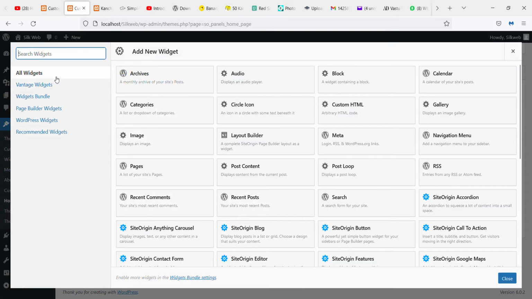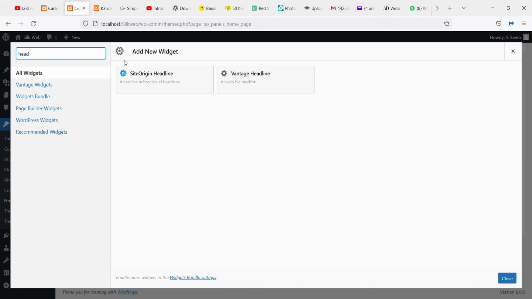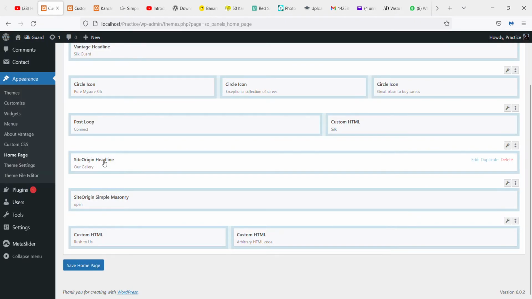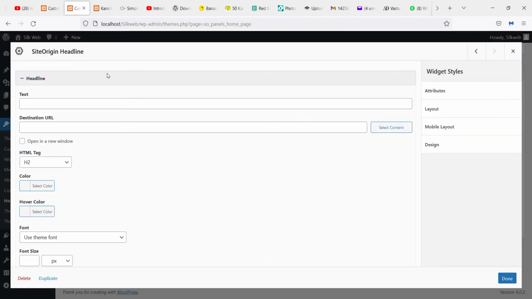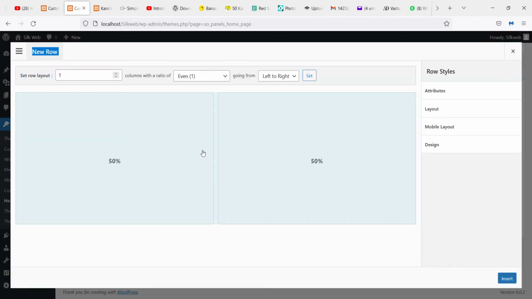So headline, we have site origin headline, and the name of the headline is our gallery. Our gallery is the name of the headline. So we'll publish this, and we'll add another row here.